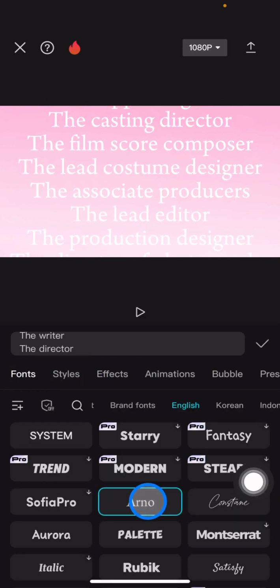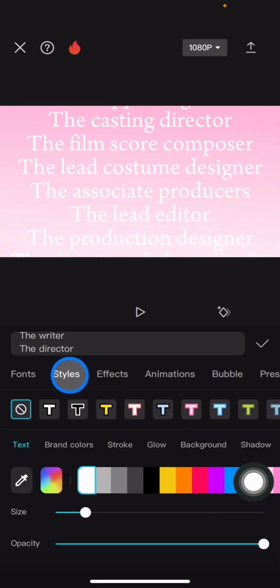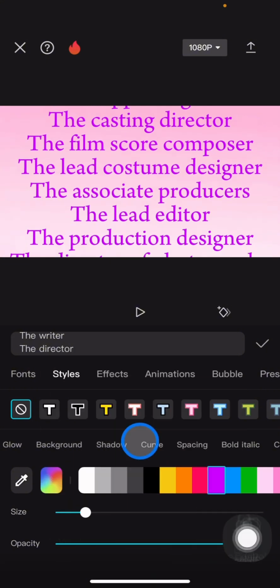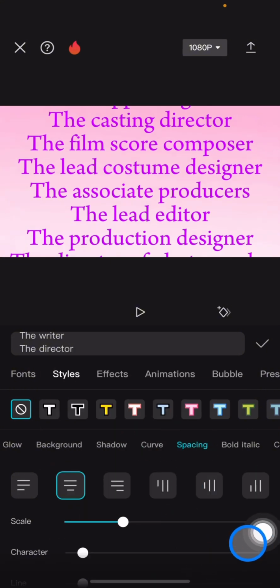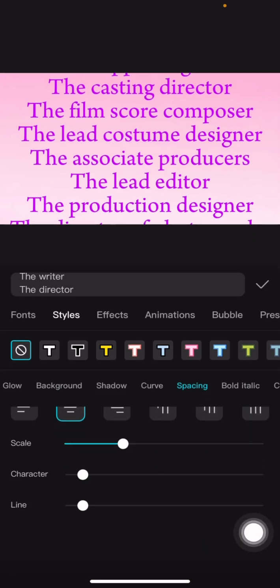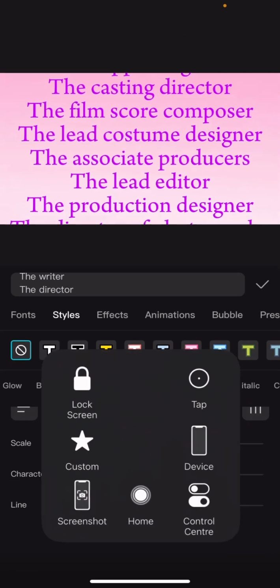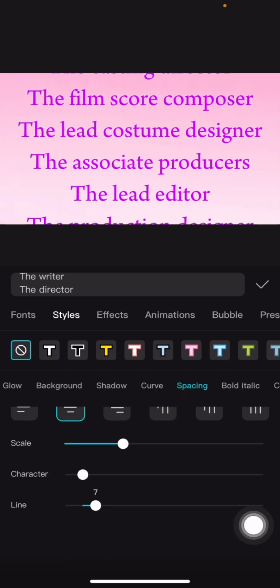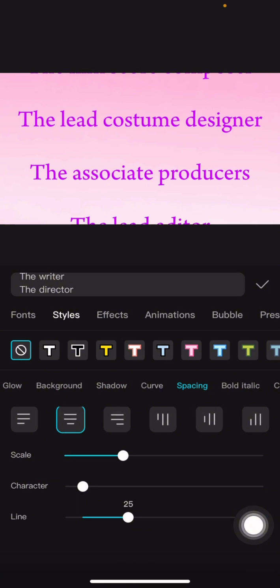Then you can control the fonts that you want to have. Make sure that the font is clearly seen, and go visit the styles, where you can adjust the space too, or even the color. So pick the best color that you want and slide this side to the left to find the space options, which is this spacing here, and I will let you add space between the lines. So drag this point to the right to add the space between the lines. Now you just need to click this checklist button.